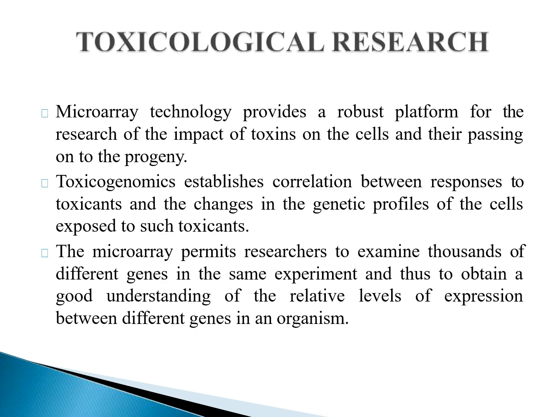Then, application in toxicological research. Whenever the cell is exposed to a particular type of toxin, the gene expression pattern changes. In order to understand how a cell responds to a particular toxin, we can use DNA microarray technology. Toxicogenomics establishes a correlation between the response to the toxicant and the changes in the genetic profile of the cell exposed to such toxicant. The microarray permits researchers to examine thousands of different genes in the same experiment and thus to obtain a good understanding of the relative level of expression between different genes in an organism.